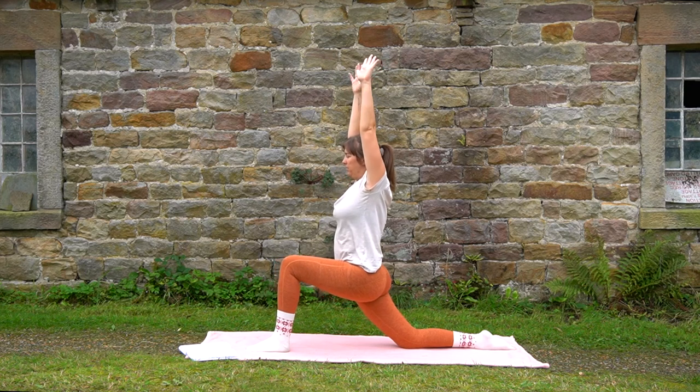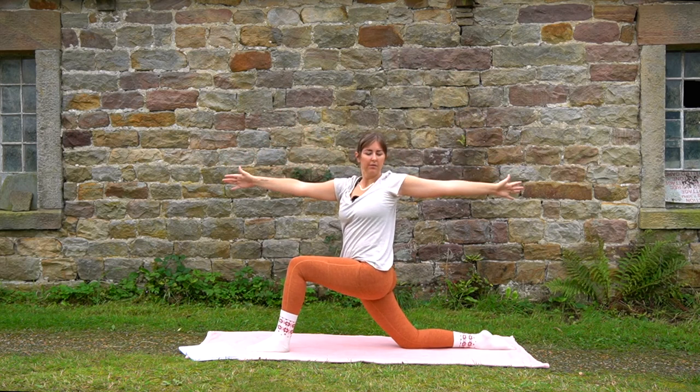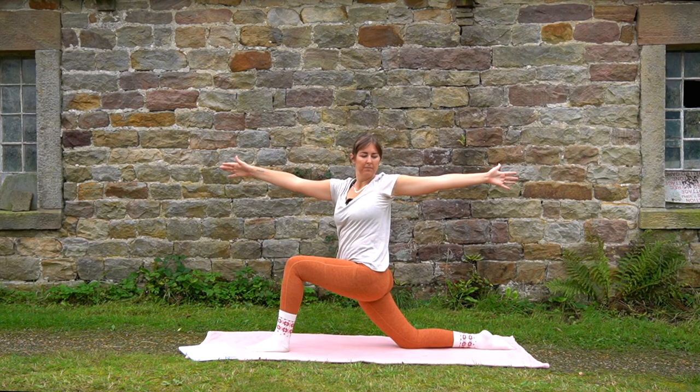And exhale, we're going to twist. So your right hand comes in front of you and your left hand comes behind you. So you're twisting over your left hand side. I'm going to stay here for 3 inhales and exhales.